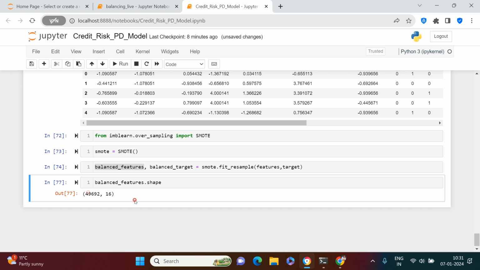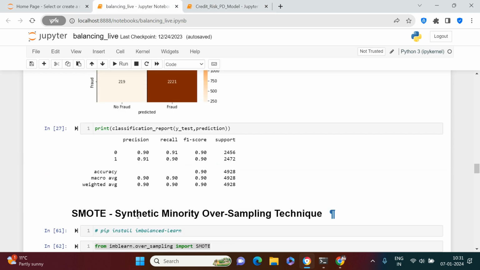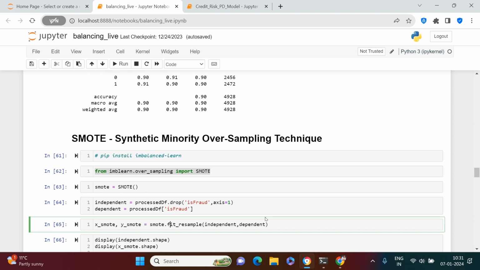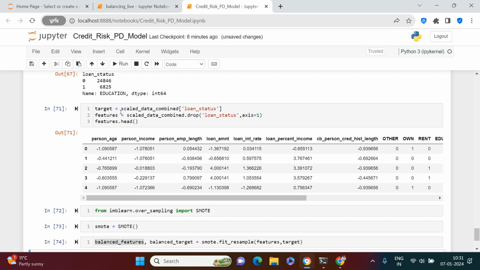Why is that so? Because, like I said, look at its name: synthetic minority oversampling technique. The minority class, which in our case was this one, has had some synthetic data created for it, and that's why the number of records has increased. Let's consider that it has created approximately 15,000 synthetic records for this class.